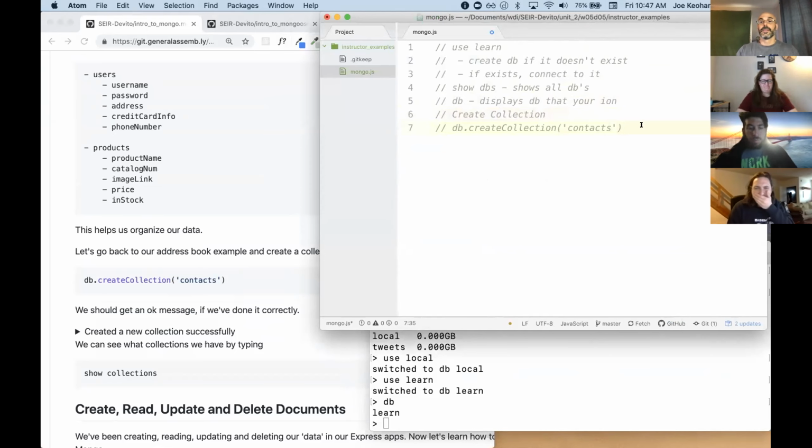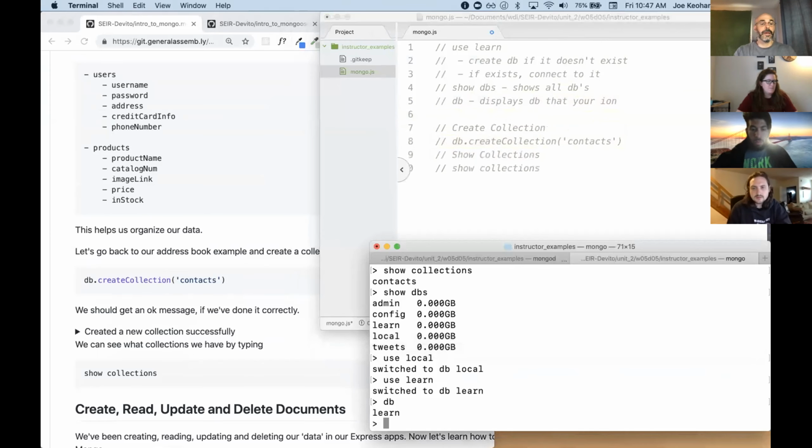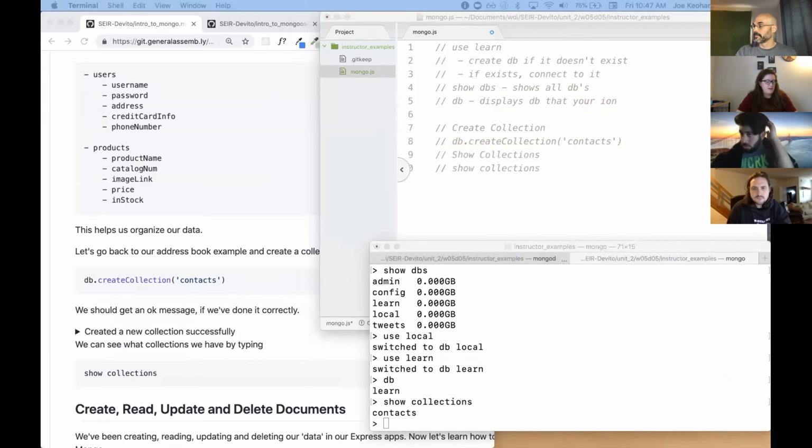And then to show collections, because we might have more than one, you would do show collections. So I'm in here, show collections, and I see that I have contacts.